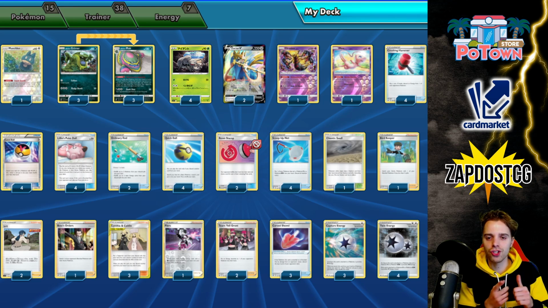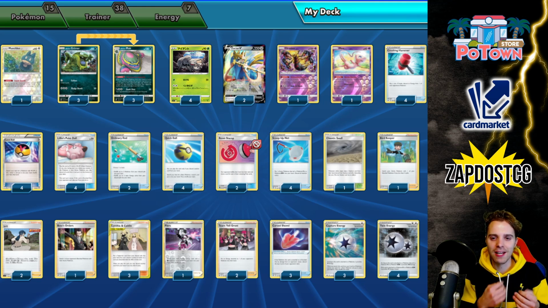If you're a bigger fan of Chuckle and the way you can just mill the opponent with a little bit of luck, like flipping coins until you get tails, it can sometimes mill 8 cards, but on average it will only mill 1 card. So I don't know how to feel about that Chuckle, but that's what the Japanese players used. This time around, I opted to go for Alolan Muk. I want to hear your opinions down below.